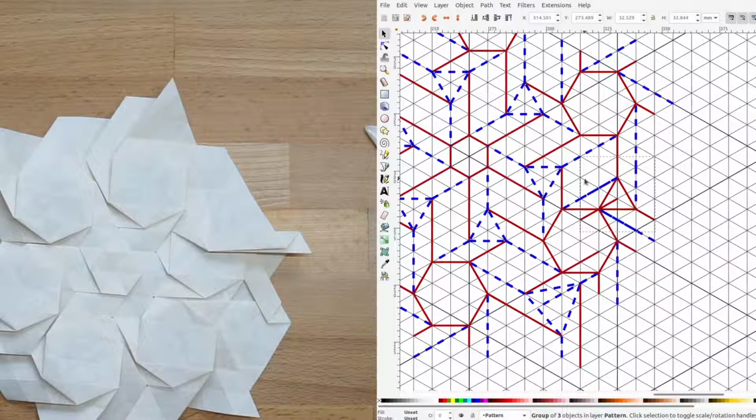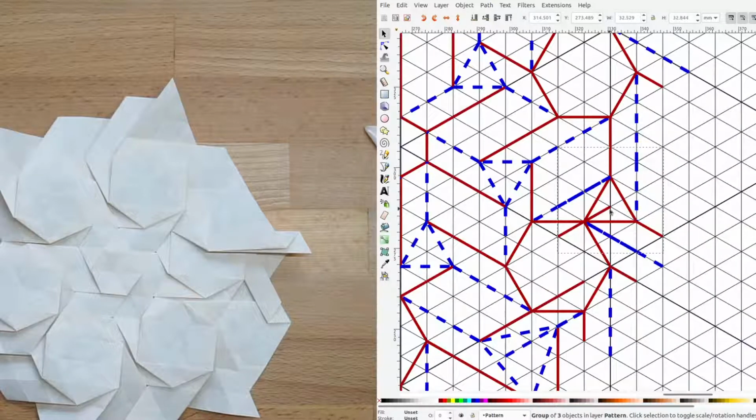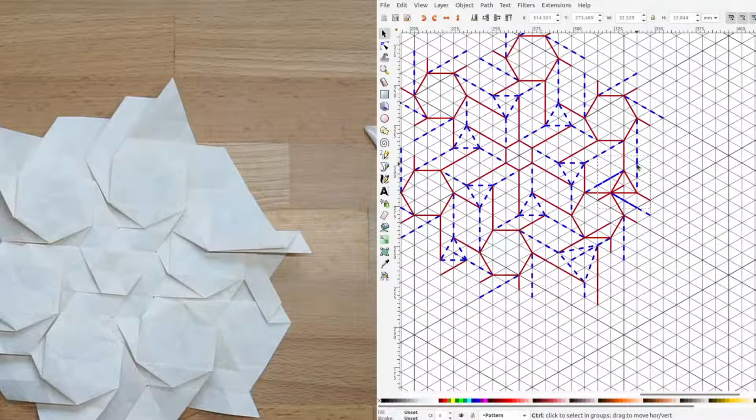I can see in here that the intersection of these two mountain folds from the two hexagons is right here. The intersection from the two valley folds would be over here. So this valley and this valley. And the valley fold here needs to go 1, 2, 3 spaces to line up with the intersection of valleys that we need to form a closed triangle twist on the back.